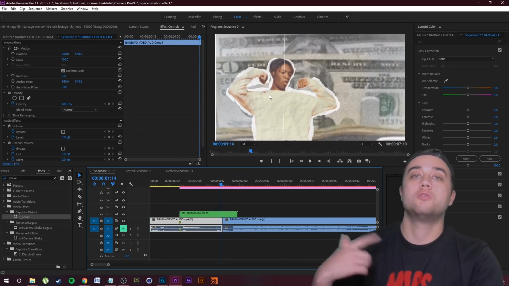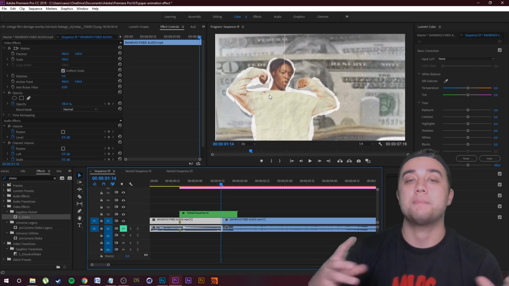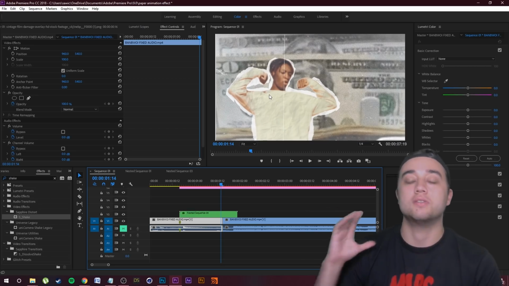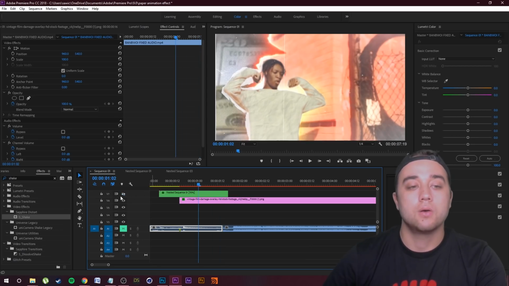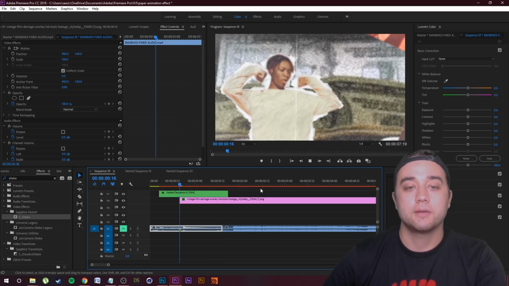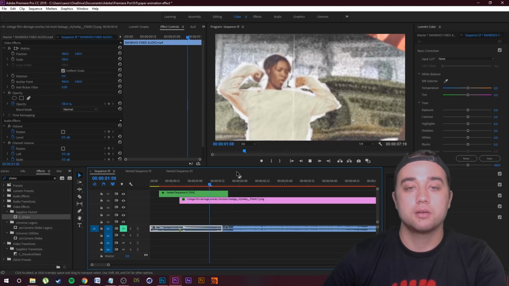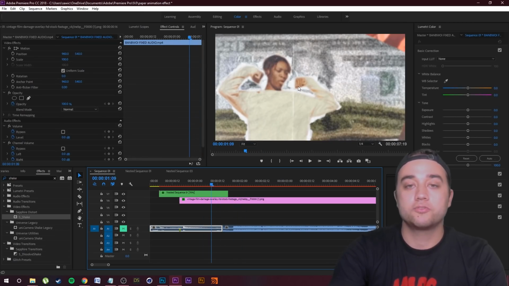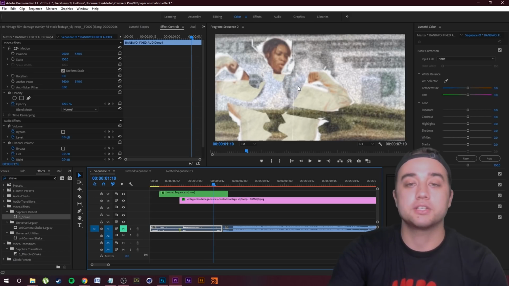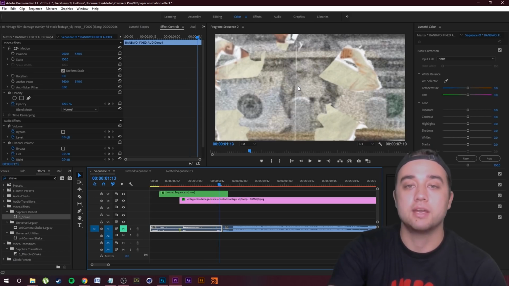Now I'm just going to show you one more thing, which is creating that paper subject explosion animation that I showed you at the beginning. Let me show you real quick in case you guys forgot. So let me show this layer, and this right here, where it goes bam, just explodes. Essentially this is all we're doing. I'll move frame by frame. You can see what I did was I just cut it up in Photoshop and made it move around like that.